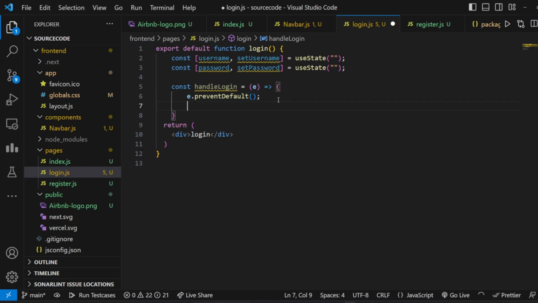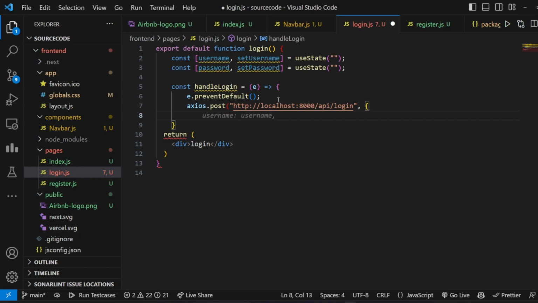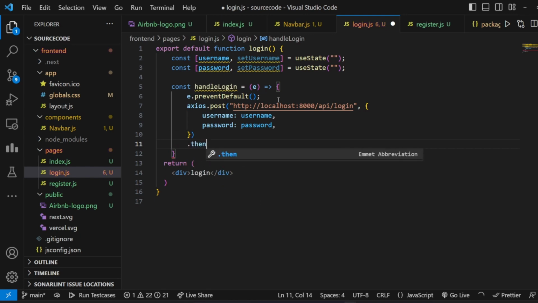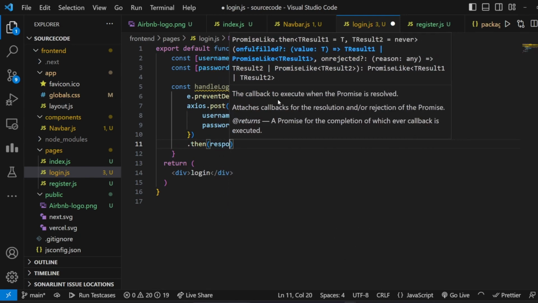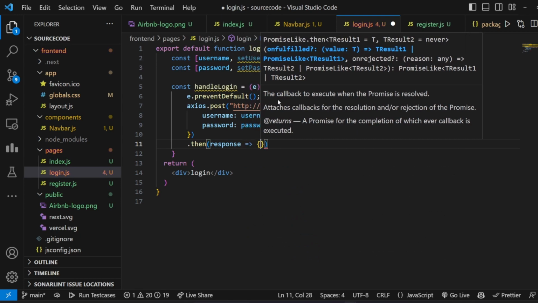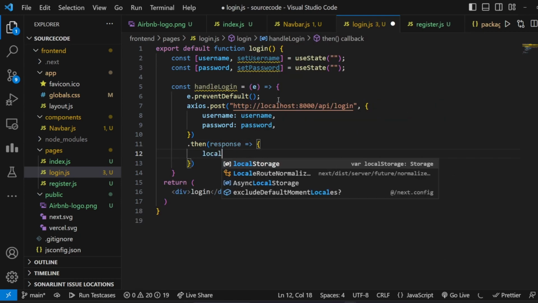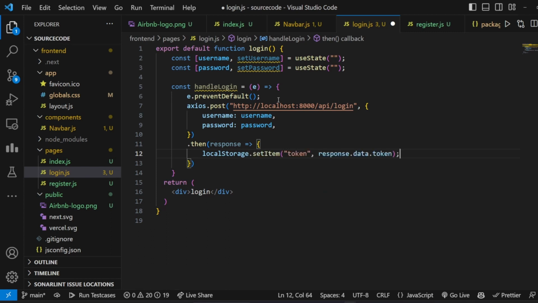Okay. After that, I will just call this axios.post method. It should be 8000, and then API slash login, and we'll pass username and then password. That's it. And we will get the response, and we will update the local storage setItem with token value, whatever the token comes.